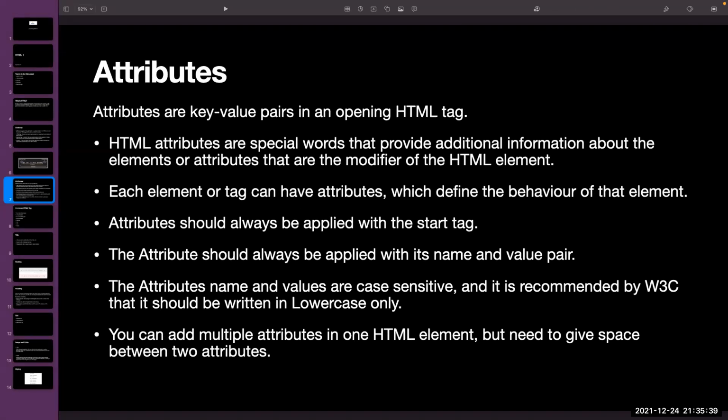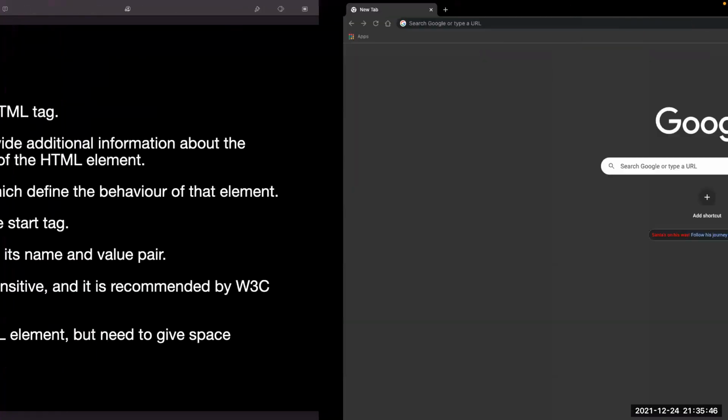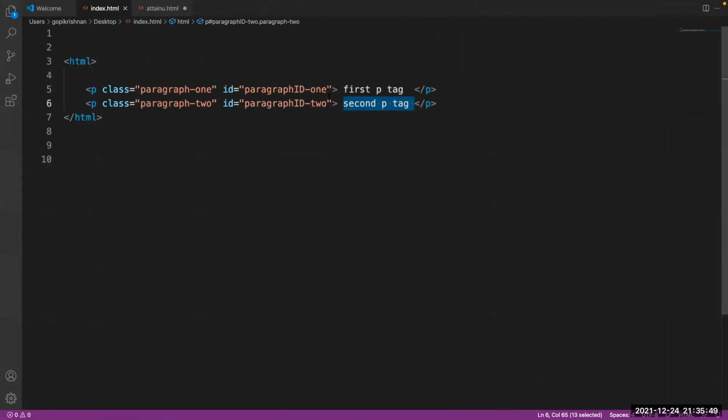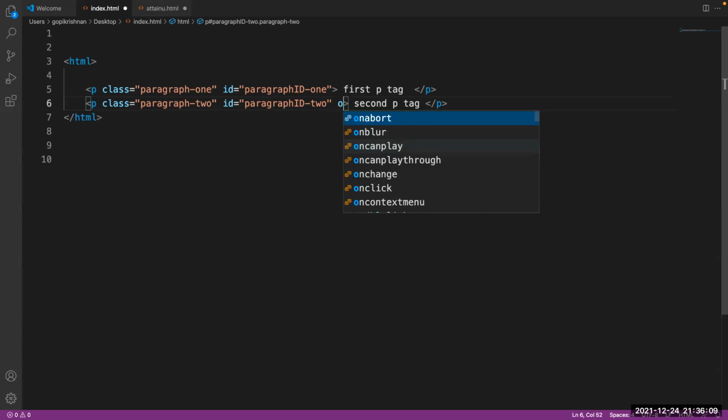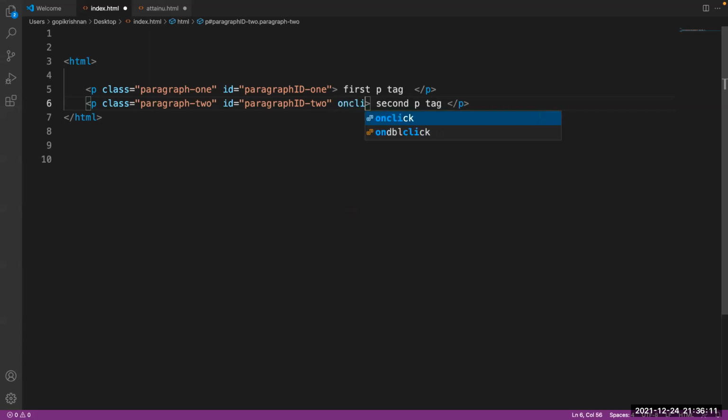The second point is that attributes can help define the behavior of the element. For example, I have a P tag here. If I click on the first P tag, nothing will happen. If I want something to happen on click, such as changing its color, I will add an event here called onclick, and define what needs to be done on click.